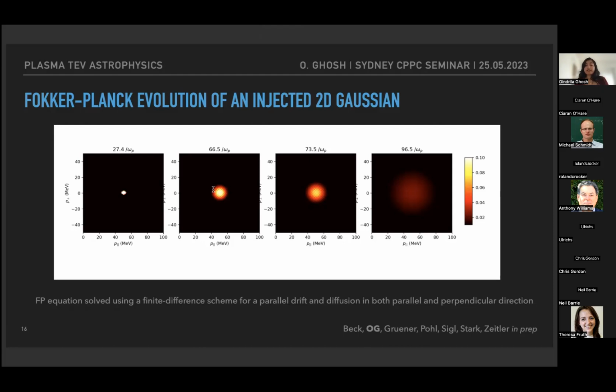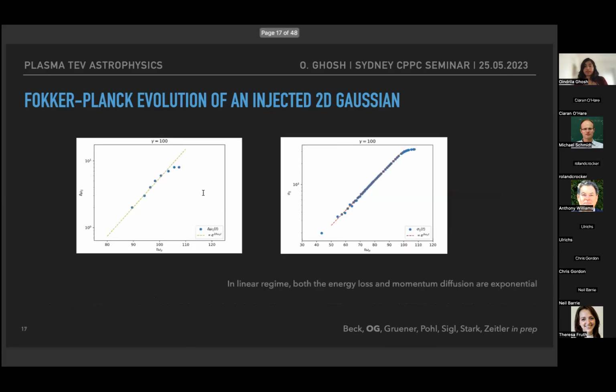And also the beam loses energy. So the mean energy shifts to the left here. So this could be better seen here, for example. So I did this simulation for a density contrast of 10 to the power minus 3, in contrast to the astrophysical density contrast, which is of the order of 10 to the power minus 15, which is not realizable in a lab setting. And the corresponding gamma factor is 100, in contrast to, say, the astrophysical gamma factor, which is of the order of 10 to the power 6 or so.